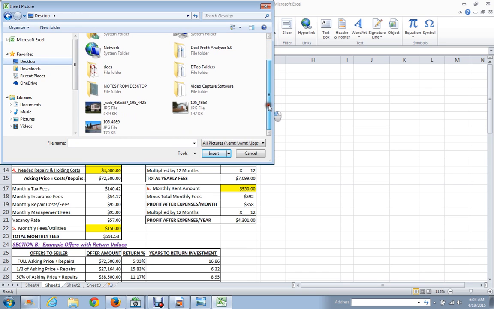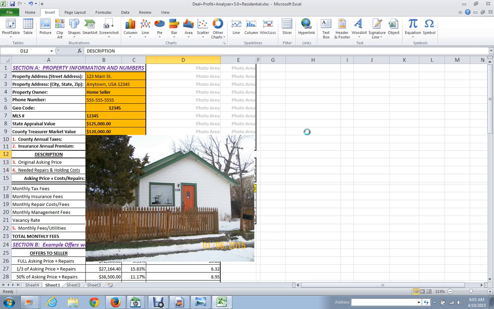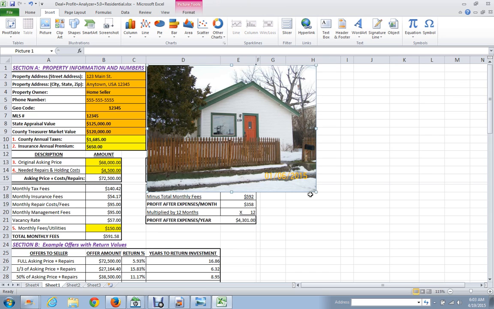So we'll select that photo. So the way this works is you can basically click on it and drag it wherever you want. And the other thing you can do, which is nice, is you can resize it fairly simply.